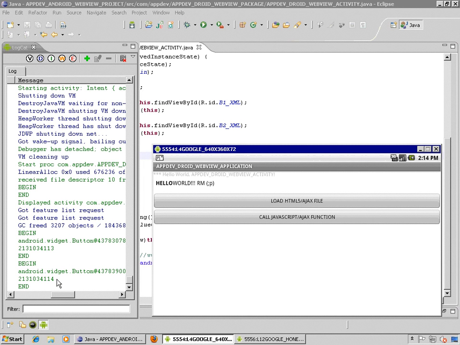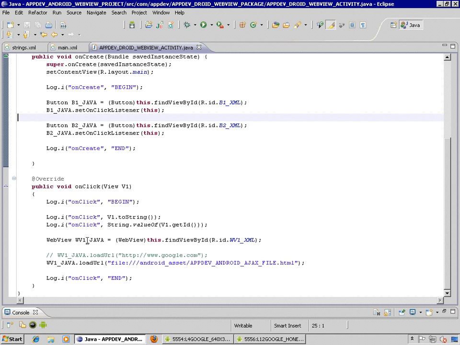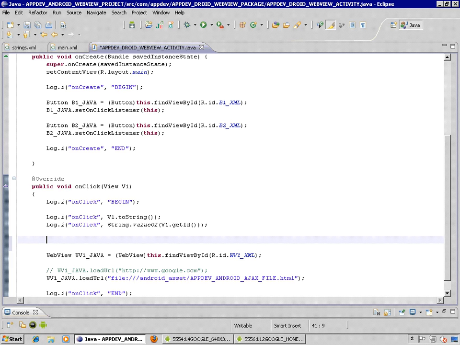So let's say that we wanted to continue to use the on-click event, the single on-click event, to handle all the click events on this form. But we want the user to be able to click on more than one object to trigger the on-click function. So the next step then is to sort out which object triggered that event. So how do we do that? We know now that the v1.getID is an integer. It's unique across all the objects. And that would be an easy tool to use to switch the logic, like a light switch. So we could use a switch statement based on the content that we get back from that ID.